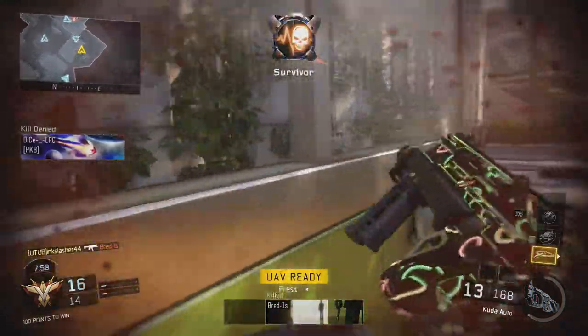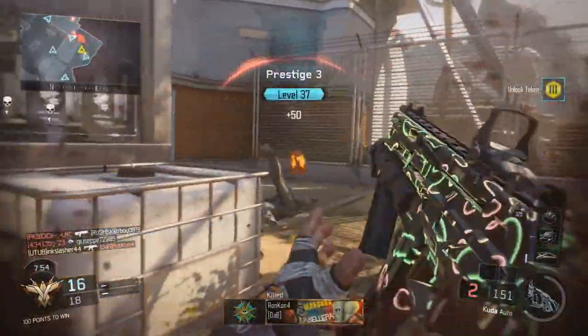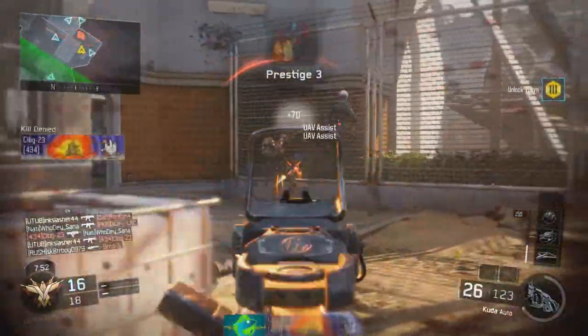And then map control. You'll see me running in one direction, realize my team started spawning over there, switch, run the other direction, and I'm able to pick up kills. Those are all the tips I'm able to give you guys today.